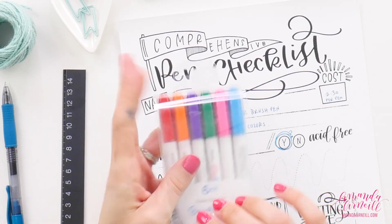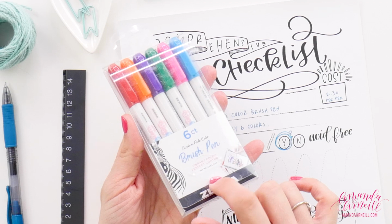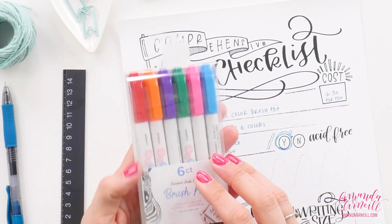Let's open up the pack and see what we have inside. This pack is able to be reclosed so that even once you have the sticky off, I need a little Goo Gone to get all the sticky off, you are able to continue to keep your pens inside this container, throw them in your bag, and they won't fall out.